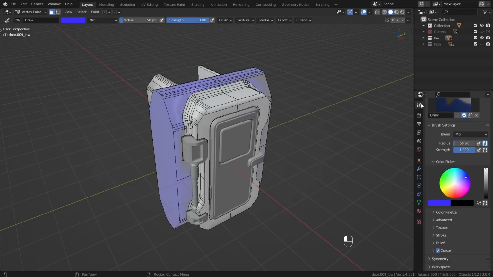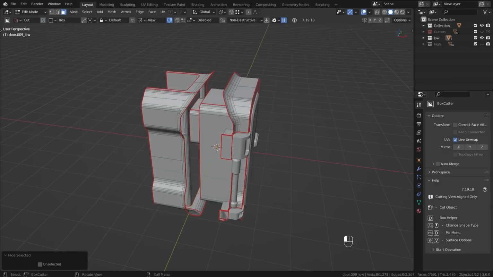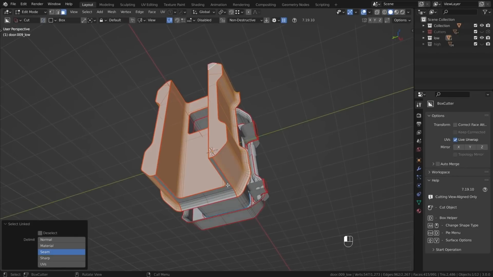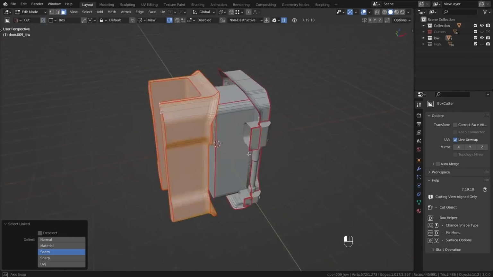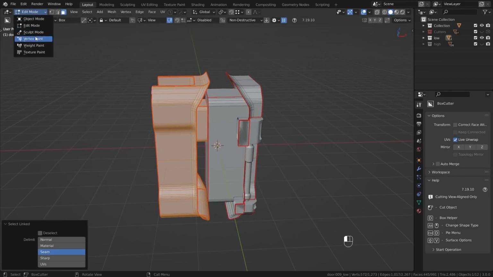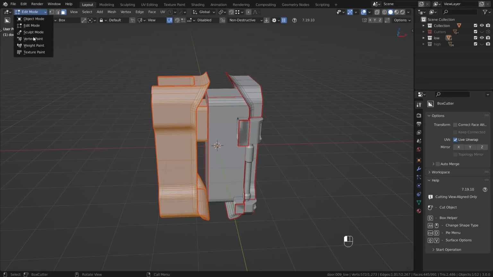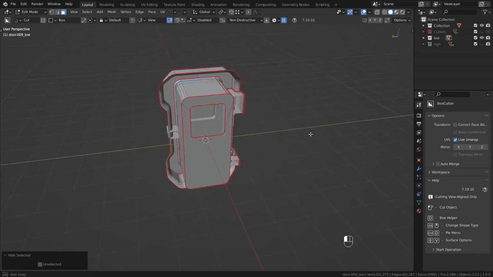So here if we just go to the workspace panel and go to color palette, I can click on new and then click on this button here so it'll be saved. So now what I usually do is I just tab into edit mode and then hide it, and then I just do the same thing for these other pieces. Maybe we'll give this one a different color. Now make sure you get everything. It's very easy to mess up. I'm going to get this interior part as well. I'm going to go to Vertex Paint and give this maybe a green color. Shift K, tab into edit mode. Actually, before we do that, let's save that to the color palette as well. And then we can just go ahead and hide that piece. Pretty easy.